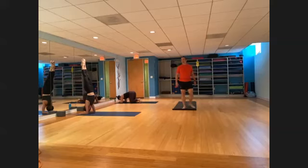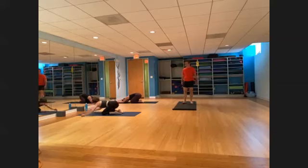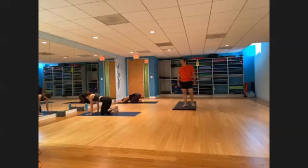Knees to the mat, child's pose when you're ready. Breathe, breathe, breathe. All right, let's come back up onto hands and knees. Curl the toes under, bear plank.